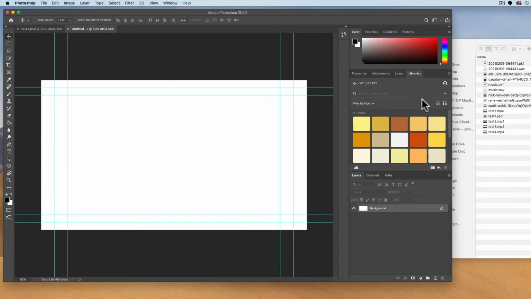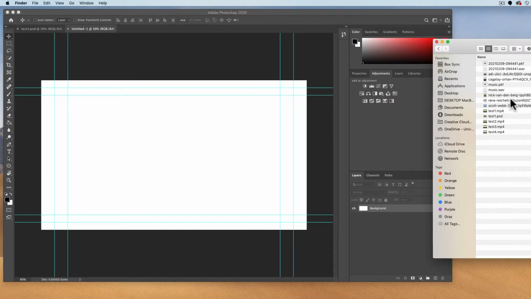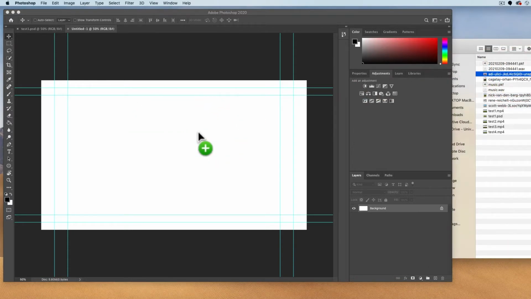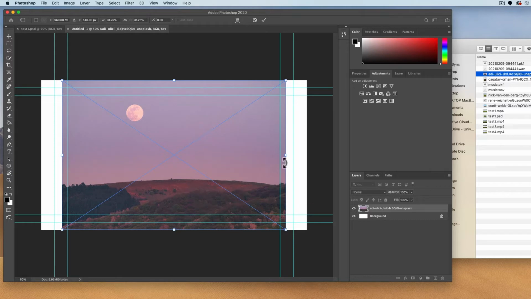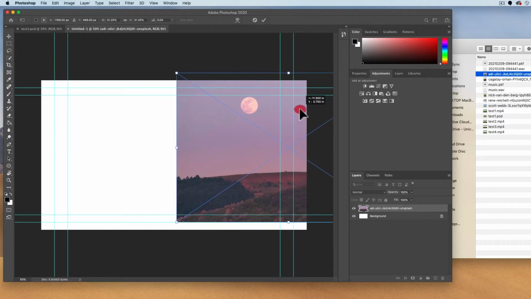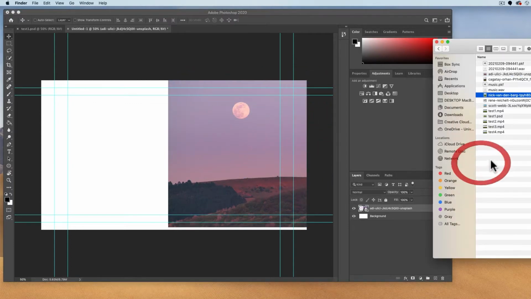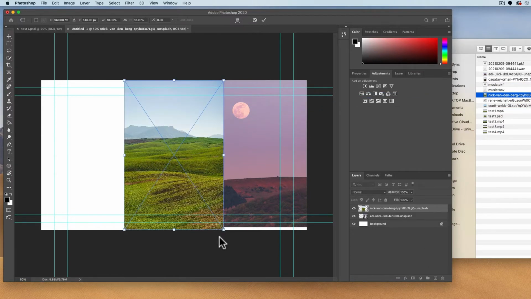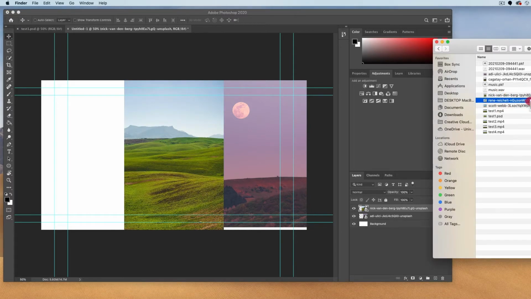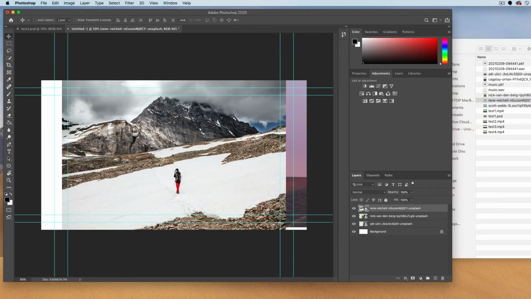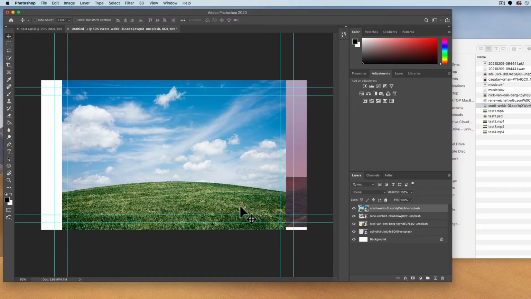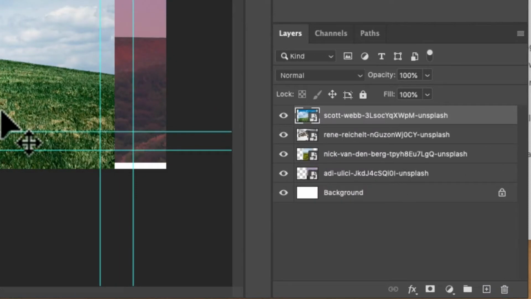So let's bring in our photos. As you can see, I just drag and drop. And then I have this edit mode that I can resize right away. And I say, oh, I want that up over here. And then I hit Enter to accept. And then I can bring my next one in. Let's grab this one here. Hit Enter. This one. Hit Enter. And this one. And hit Enter. Let's rearrange these to be in the order I want.